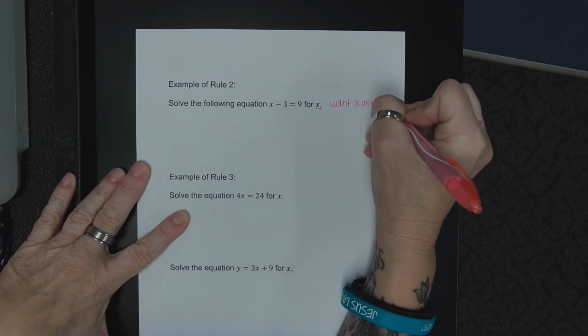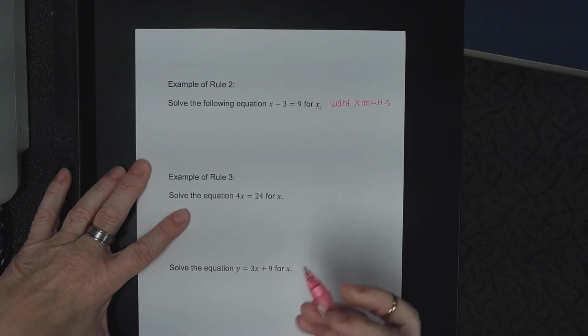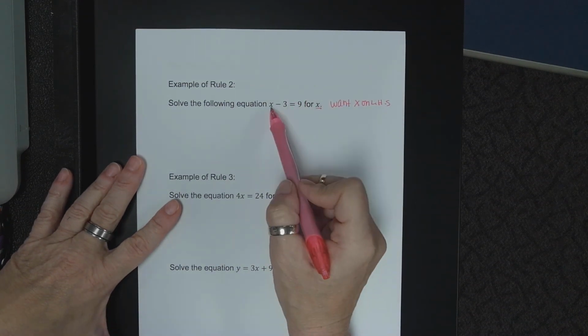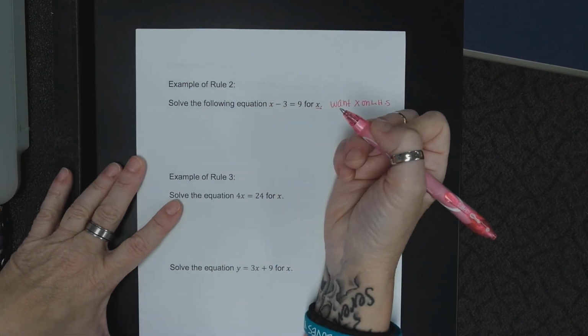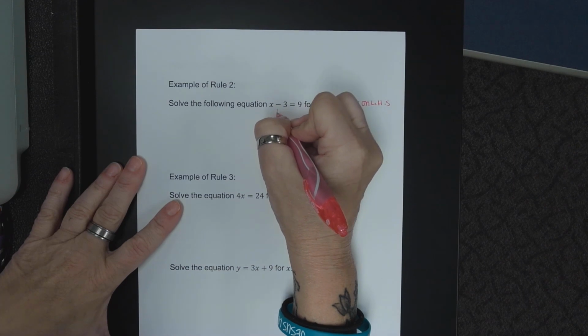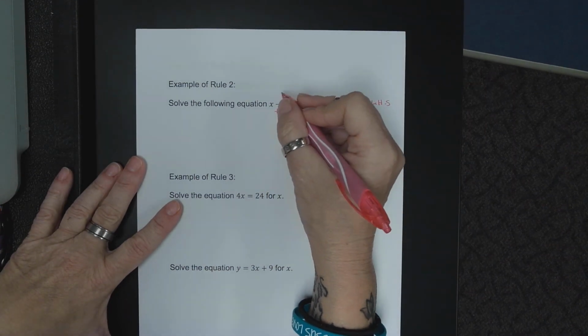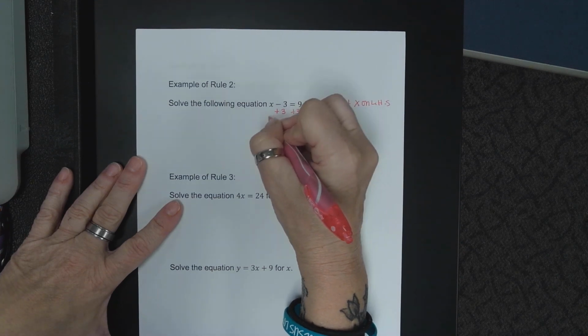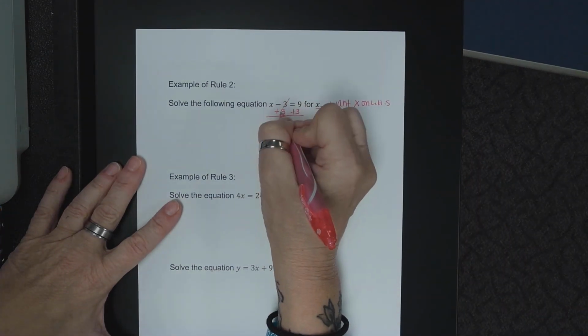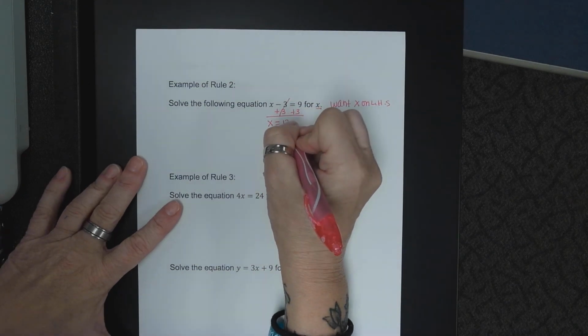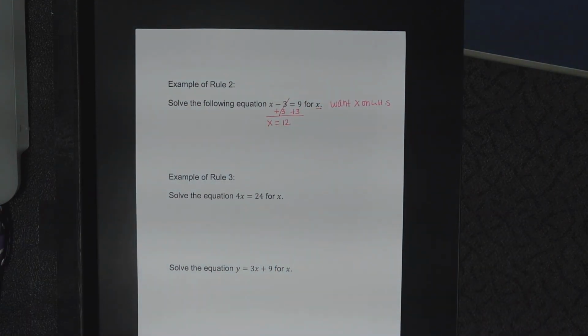on the left-hand side. Got it right there. Okay, so we have x minus 3 equals 9. But we just want x over here. So what are we going to do? We're going to move 3 over. So we add 3 on this side. Can't play favorites. What you do to the left-hand side, you got to do to the right-hand side. These cancel. So x equals 12. Cool?